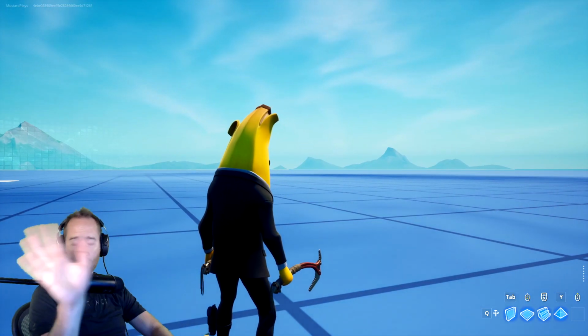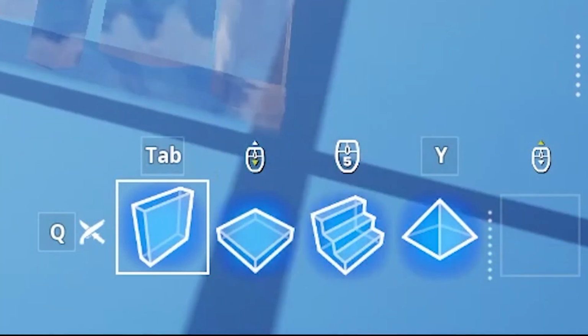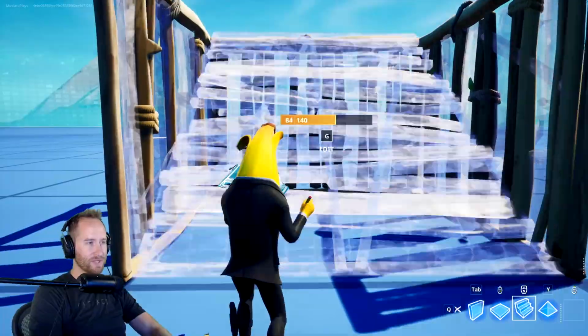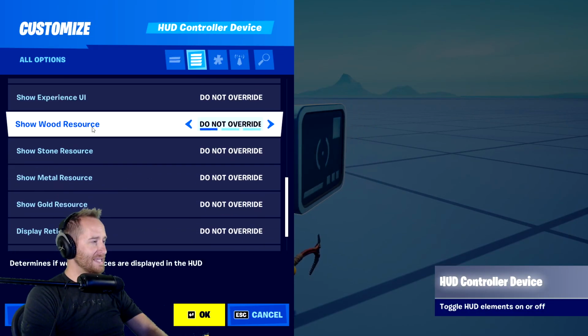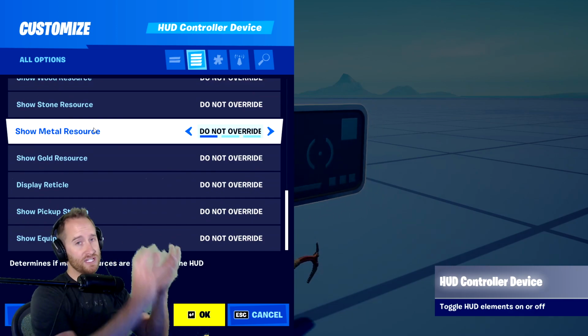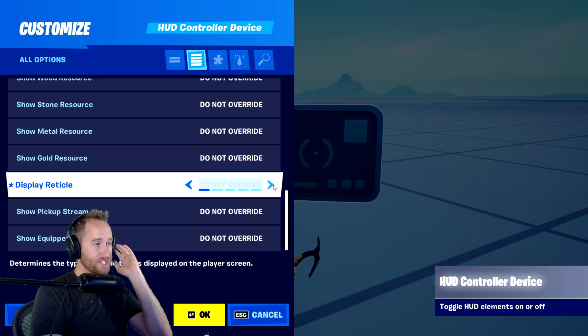And so you can see before it was completely empty, but now down on the bottom right, we've got our building menu for people so that they know how to build. Because at this point in Fortnite, nobody knows how to build yet. There are so many settings on here that are actually really cool. You can dial in exactly what the player experience is gonna be. You can even add and take away the displayed reticle.